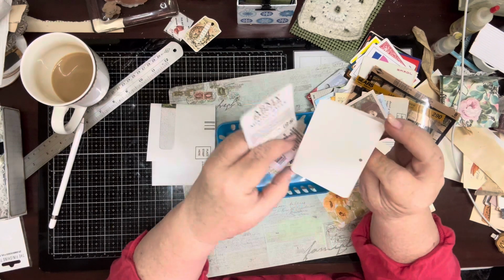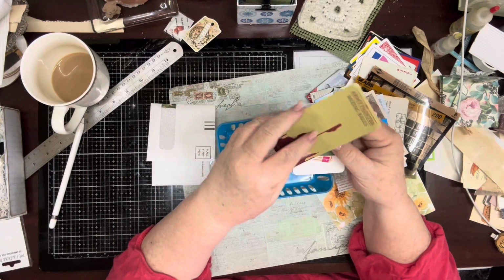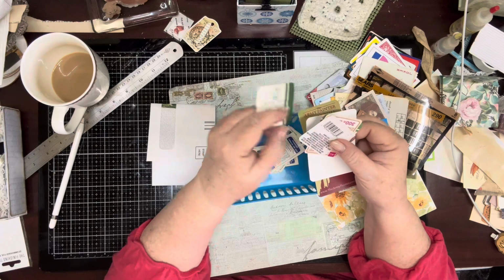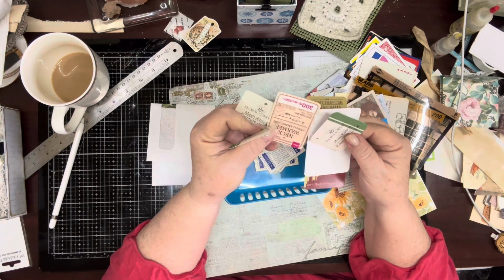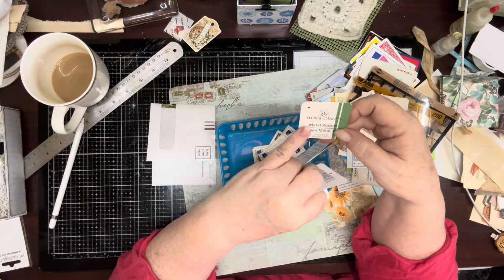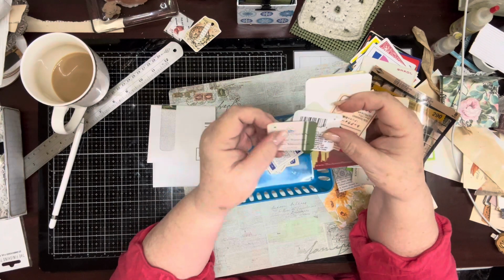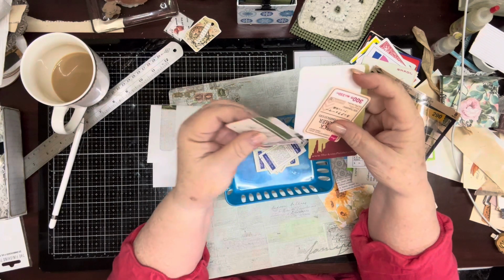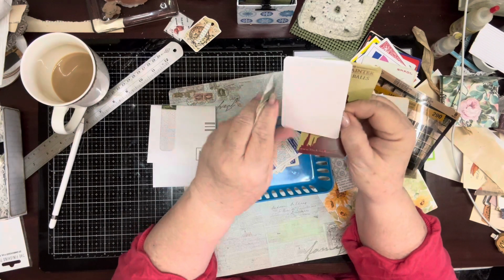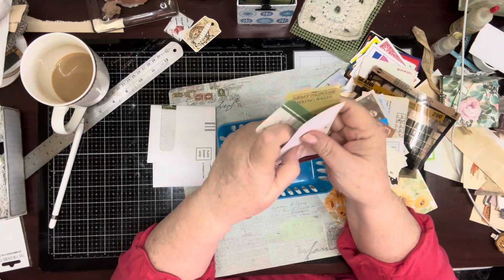And then I have these. These came off of things that I had bought. Little tags for them. And especially if you're just starting out, it has a hole. You can easily collage them, run a string through them, and you've got a little small tab or tag. This one here I think is cute. It opens up. And then that came off of another package.